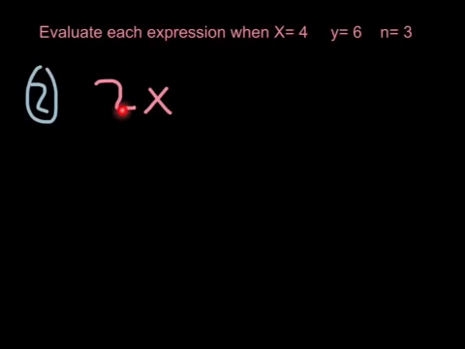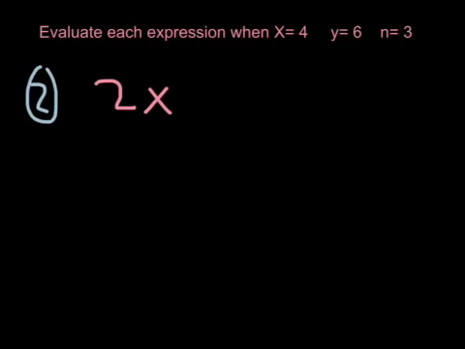Remember, our first step is to fill in what we know for a variable. And in these problems, it tells you what your variables are. So it's just like filling in the blank basically. Instead of having x as like our question mark, we don't know what it is. X equals 4. So I'm going to rewrite it, and then I'll put a 4 in for x.